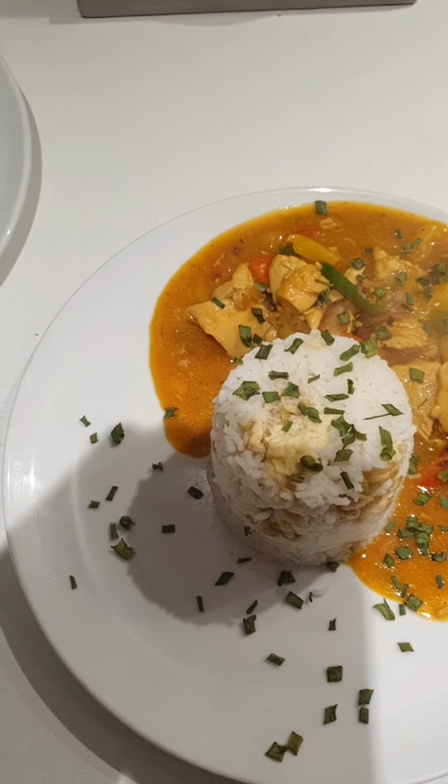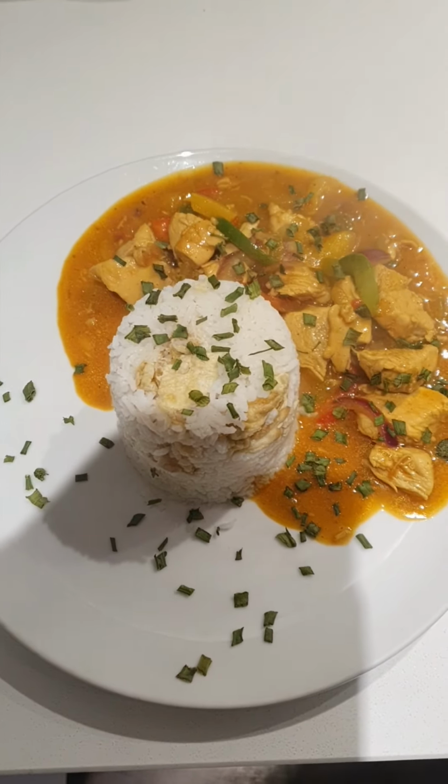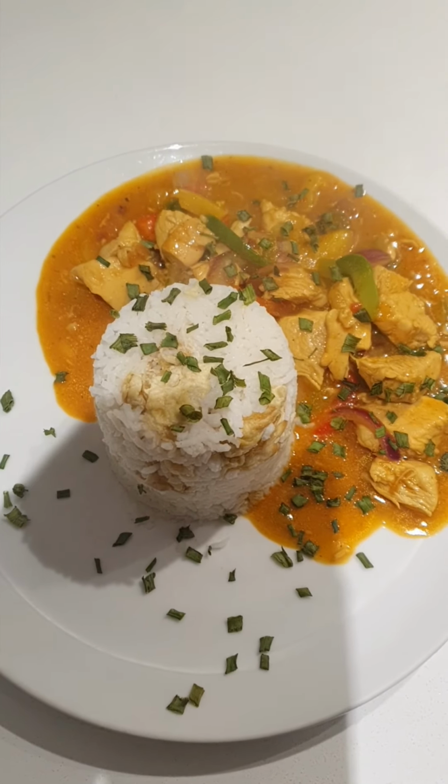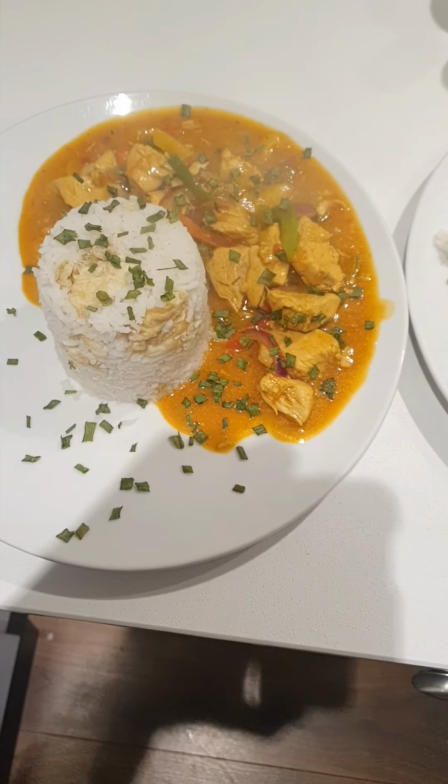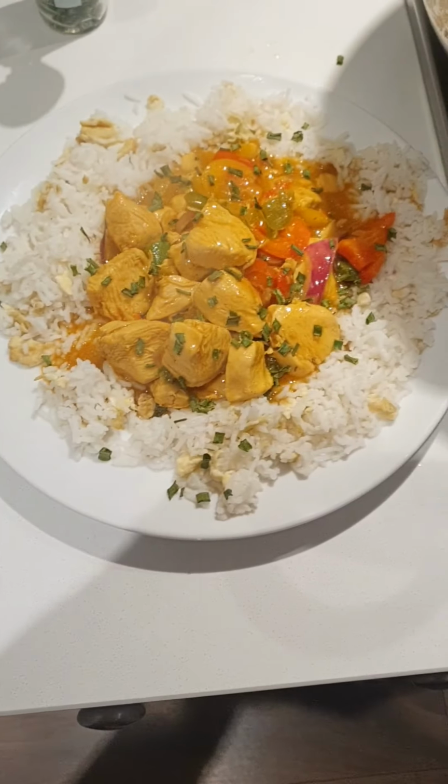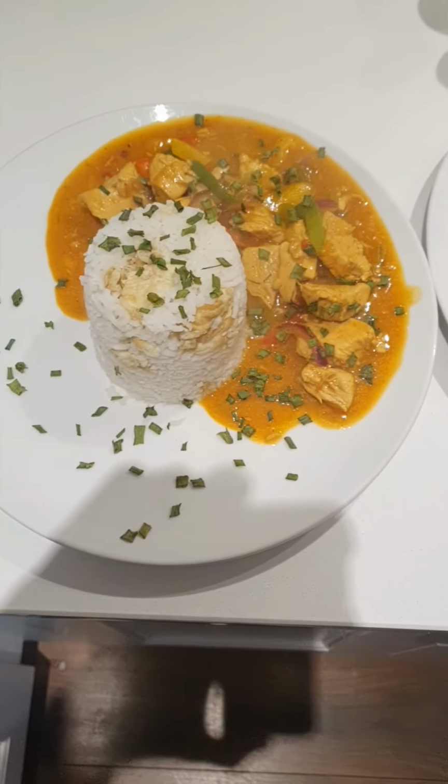Or we have the mug where we filled the mug full of rice and pressed it down, and then we emptied it out on the plate. So you can serve chips with your curry, or just the traditional way, with fried rice and chips.